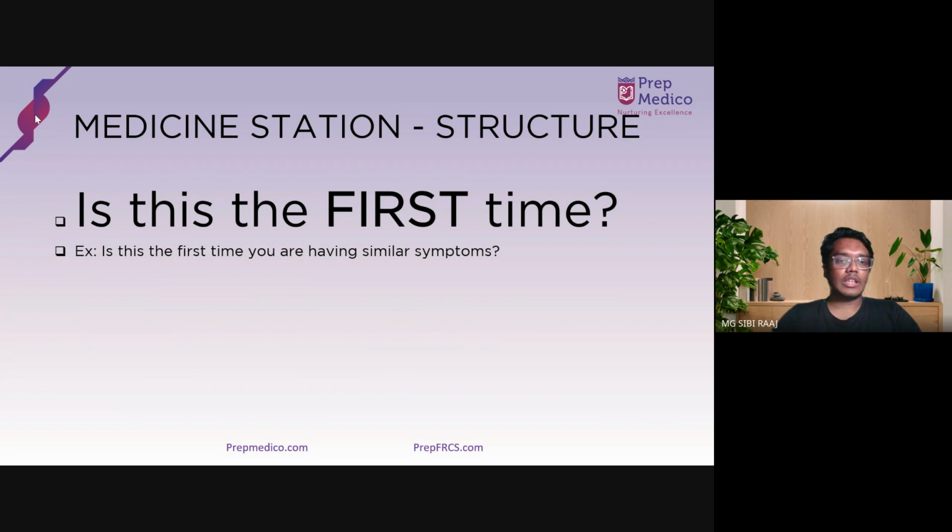So going to the next structure. If a patient comes with a symptom other than pain, you have a mnemonic called Audipara. Before you ask Audipara, which I'll come to in the next slide, the first thing you ask the patient is, is this the first time you're experiencing the symptoms? Did you have this chest pain before, or did you have this leg swelling before? Has this happened before and subsided? Is this the second time you're getting this? In a lot of cases, the patient might have experienced this, and the symptom would have subsided, and the patient is again getting a worse version of the same symptoms.